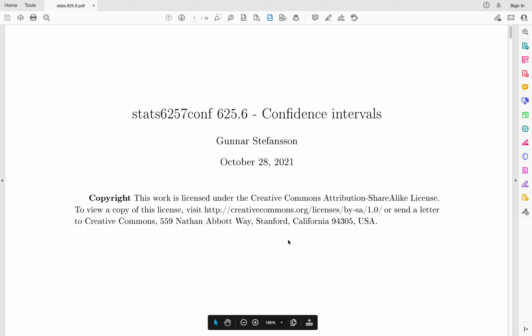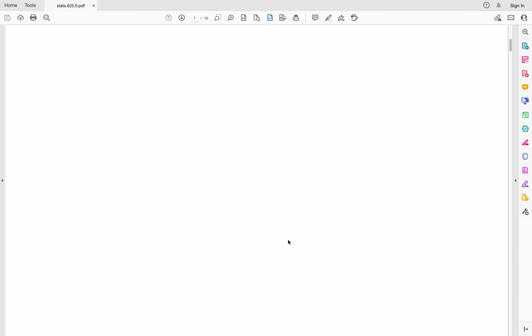It's time to take a look at confidence intervals. As before, we will give an overview and demonstrate some of the most common methods of deriving confidence intervals, some of the properties, and then later on we will add some examples and special cases.